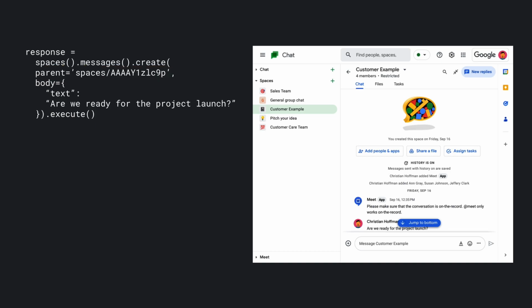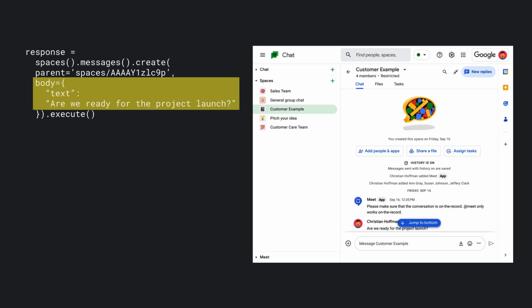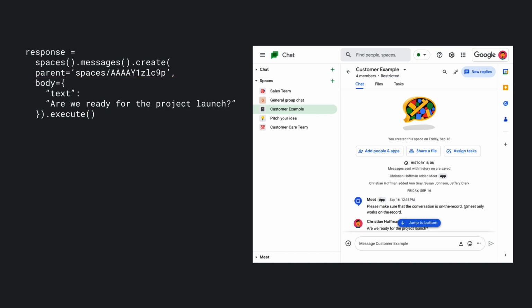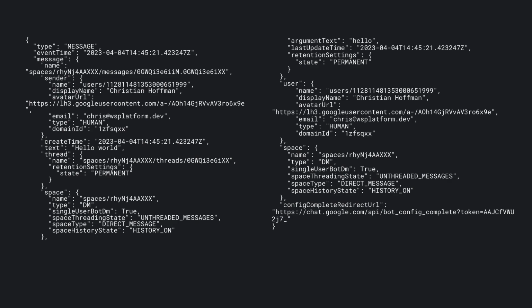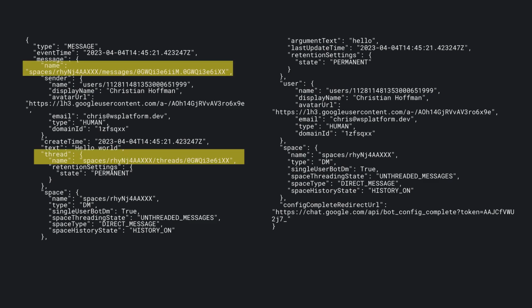The body of the request should be a validly formatted JSON representation of the message to be sent. For a simple text message, it would look like this and give the result shown. The response back will be a fully populated message object, similar to the message object sent, but with any automatically assigned identifiers like the message ID and thread ID added. These become important if you wish to reply to an existing message.